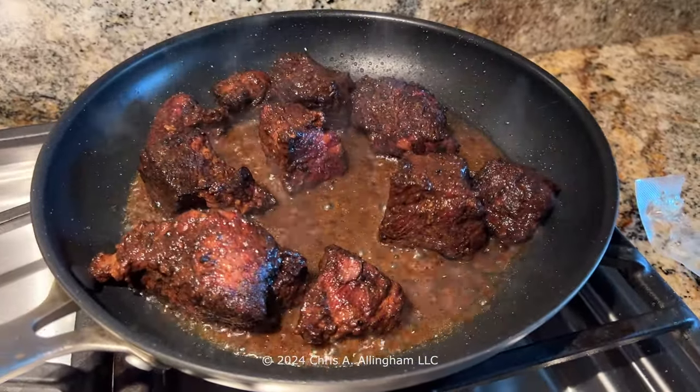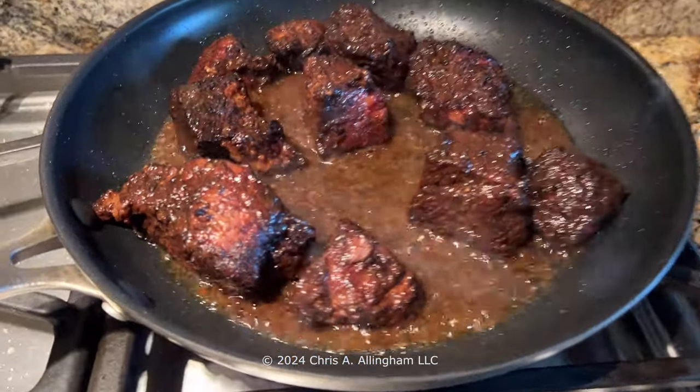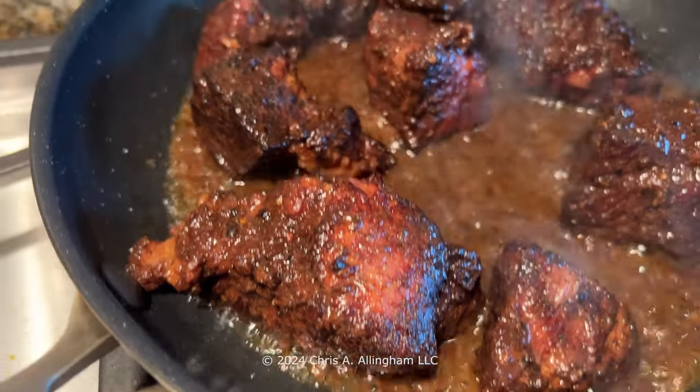And I noted that in the other video I did on the burnt end version of this product. It just makes a huge mess on your stovetop. And it really does not improve your experience with this product. So my recommendation is just go for the microwave instructions and just be careful that you don't overdo it in the microwave.